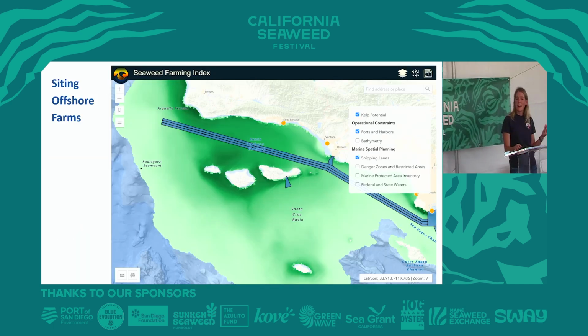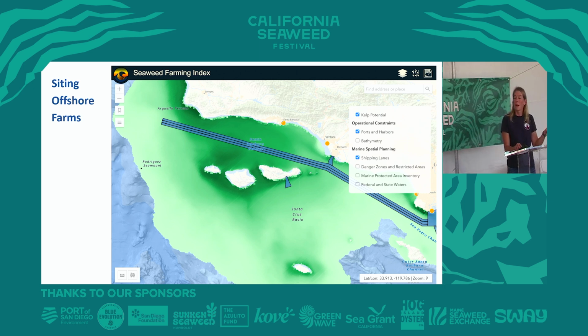And we've been using our model output to build some tools for farmers to think about site selection. So here, this green background is our MacMods model output for yield in different places in the Southern California Bight. Darker green equals more kelp. And you can see that's even in deep water where, of course, natural kelp doesn't grow.